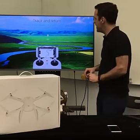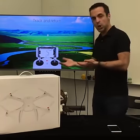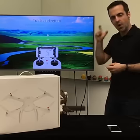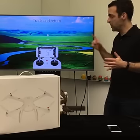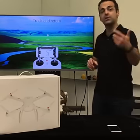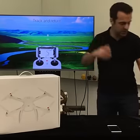Another cool feature is that if the remote disconnects, basically if you've gone too far, it will return home automatically, or at least return closer to you such that you're back in control once again. So it's always making sure that it's in a safe situation. By the way, the location tracking works even if, for whatever reason, you cause it to crash. Even if you crash it, you'll still be able to retrieve it, because it'll be telling the remote, telling the app, where it crashed, and you can just get to it.